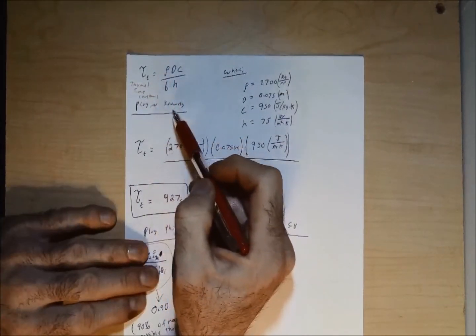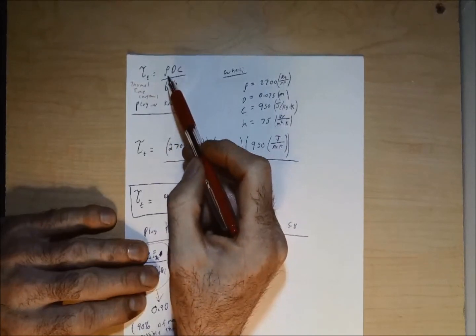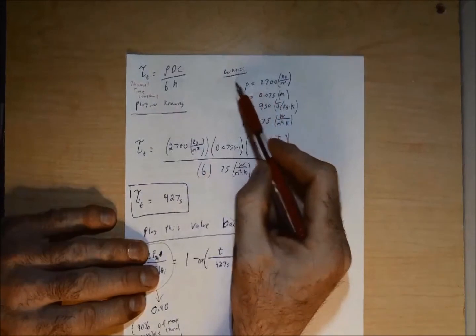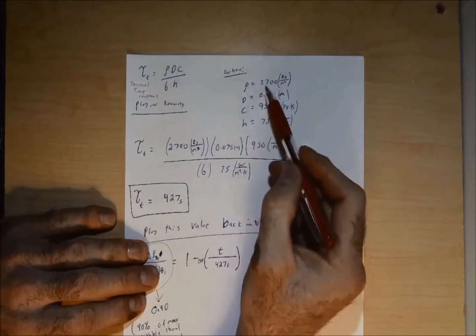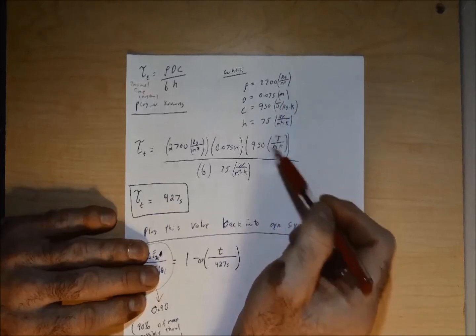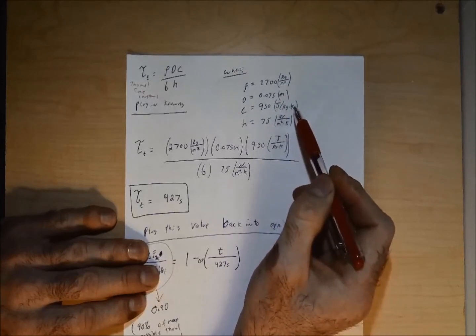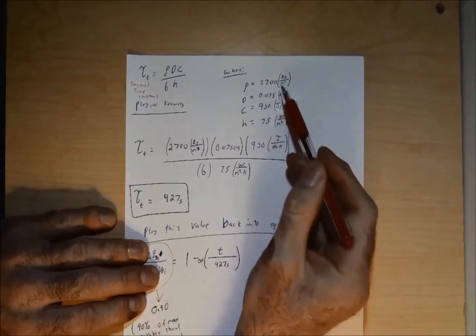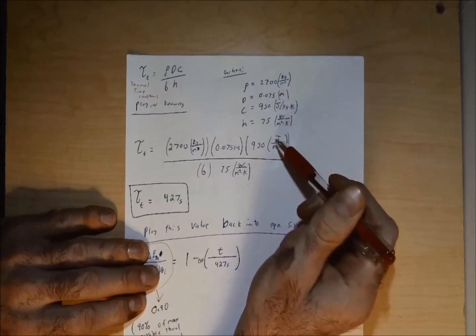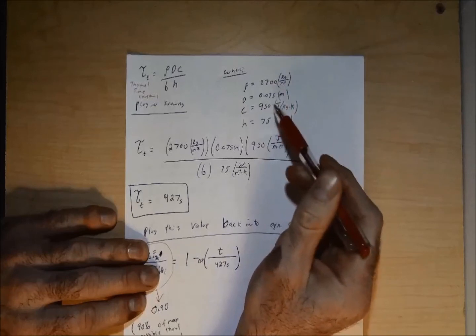So we want to plug in our known values. So we have our rho, we have our d, we have our c, and we have our h. So off to the right over here, I write down what each of these are, the numeric values and our units. So again, pay attention to units. Is the temperature in the right settings? Is your distance in the right settings? We have meters, meters, Kelvin, Kelvin. So make sure that we don't have any millimeters or degrees Celsius or Fahrenheit within these equations here.